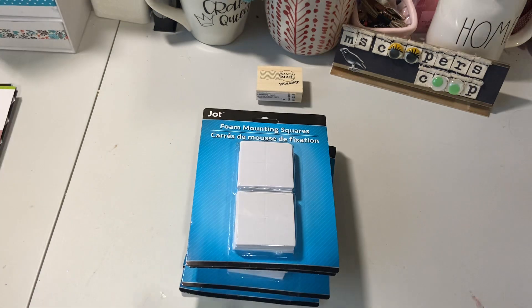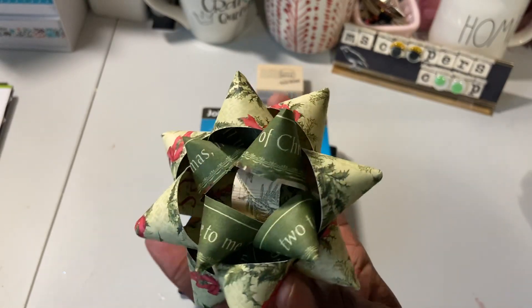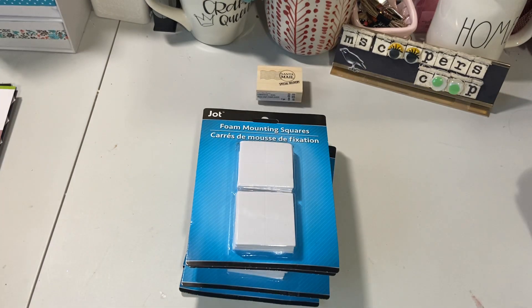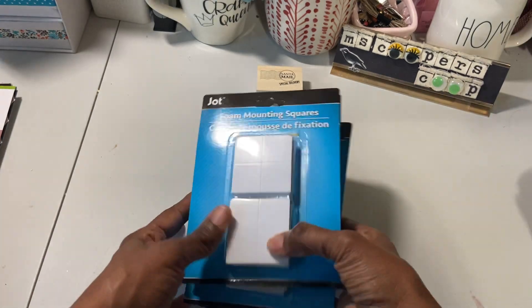And these are the bows — when I say Christmas bows, this is made with some Graphic 45 paper. I made so many because I am giving some to my crafty friends and friends outside of the crafting world. Someone asked me — the girl hosting the next crop I'm going to — if I wouldn't mind bringing some goodies. So I thought, why not bring a bag of bows, two or three bows for each person, with 12 people coming. So it's perfect, but I've been running low.